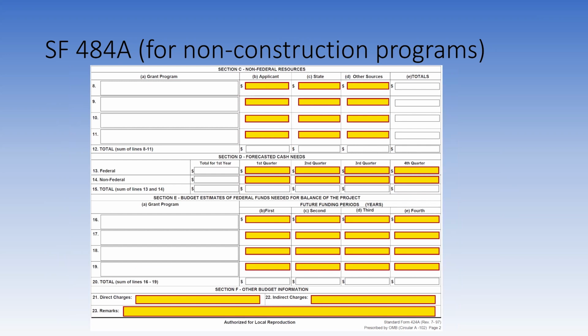Remember, just because there's a line doesn't mean that you have to fill something in it, right? Like you have to have one of the lines done, but maybe that can capture everything. You don't have to put something in, say, line 19, which is the fourth one, if there's just no fourth one in your project. But make sure that you're clear and transparent about everything that's involved, and that other category is there to make sure that you capture everything.